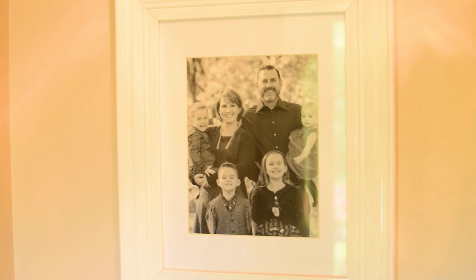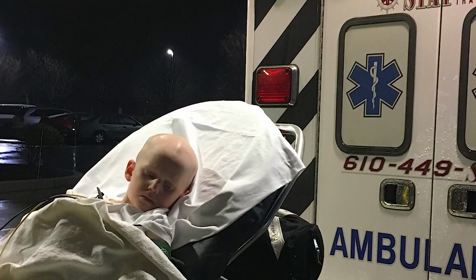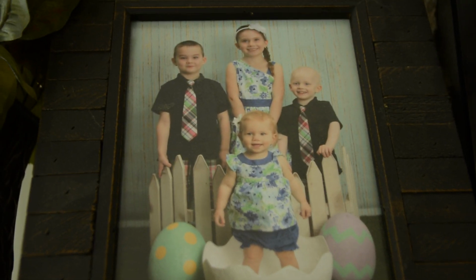It was probably the worst day of our life. At his 6-month scans on November 8th, they found that the tumor had metastasized to his lungs. He had immediate surgery to remove that tumor and then underwent 27 weeks of very hard chemo along with 8 rounds of radiation. My oldest granddaughter was born with a Wilms tumor as well, and she's 21 now.